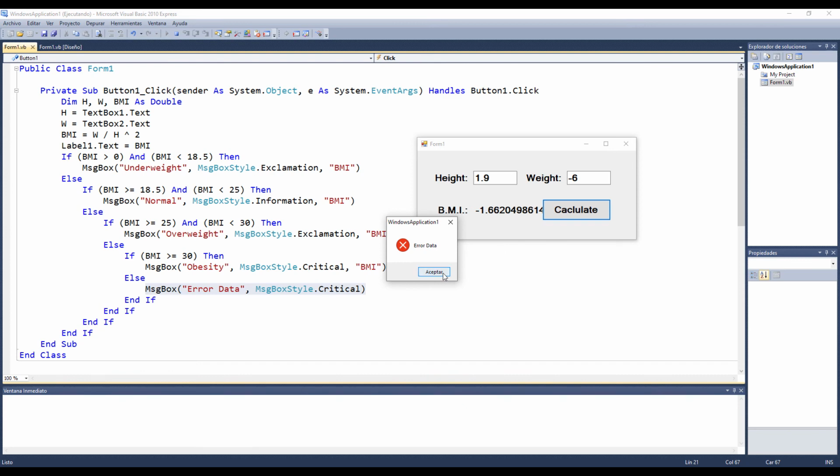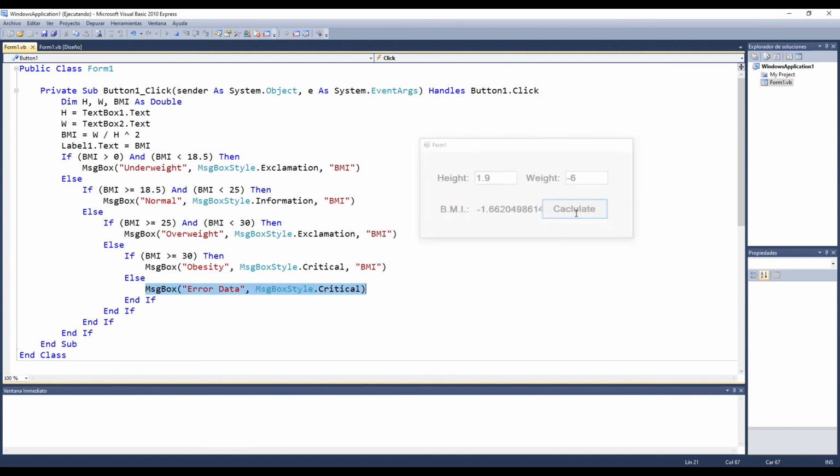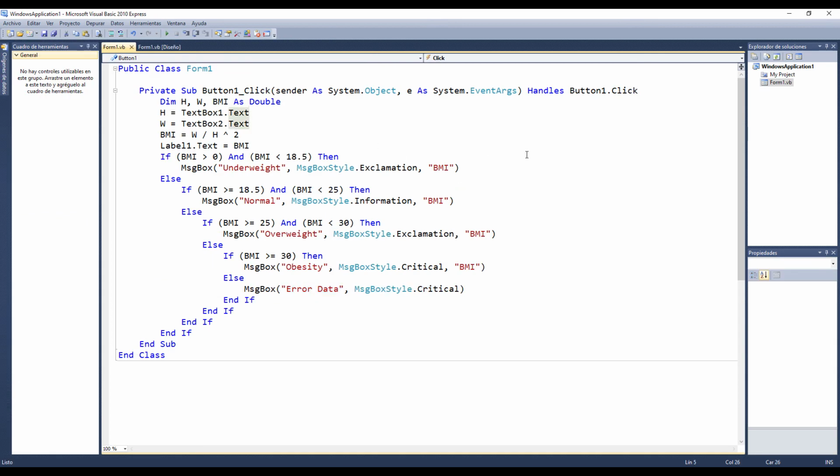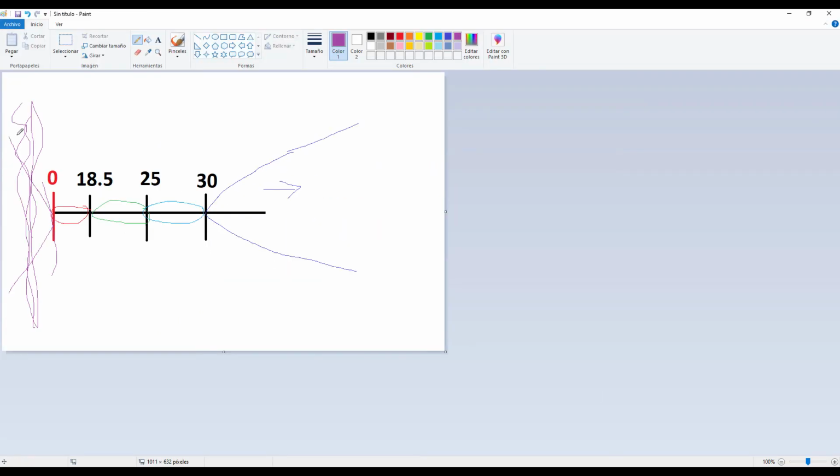This is the solution for that exercise, covering all the possibilities for that program.